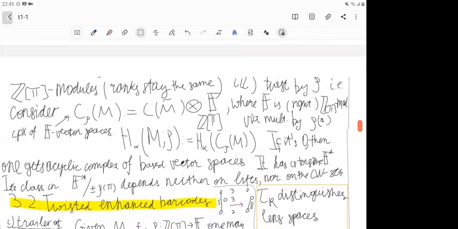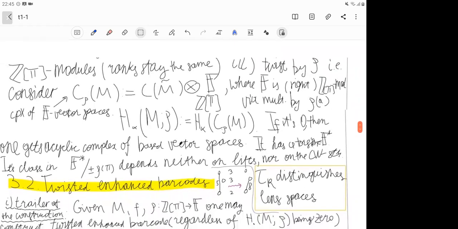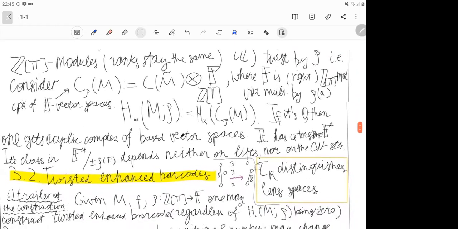What I'm going to say is that the first and marvelous example of the usage of the Reidemeister torsion is that it distinguishes lens spaces, whatever that is. Lens spaces are topological spaces which are homotopy equivalent but not homeomorphic. So the usual invariants like homology are unable to distinguish them, but the Reidemeister torsion is not invariant under homotopy equivalence. It is an invariant of homeomorphism, but not of homotopy equivalence, which is good in this case.